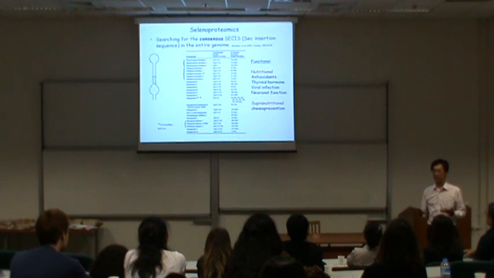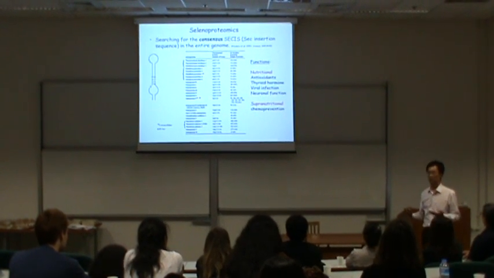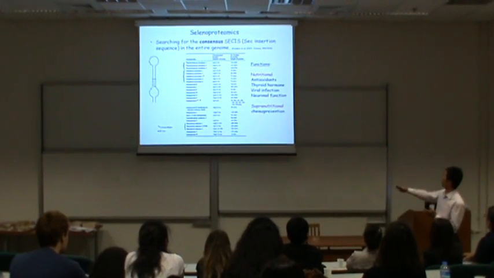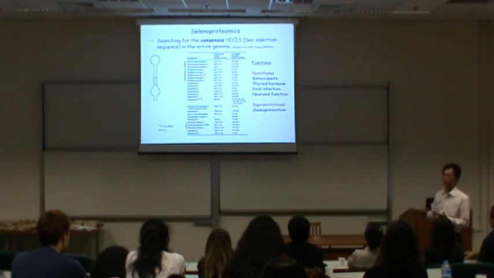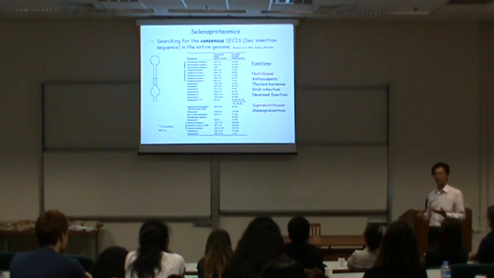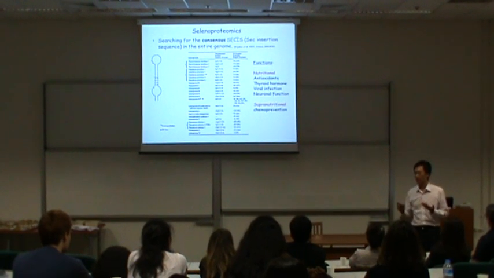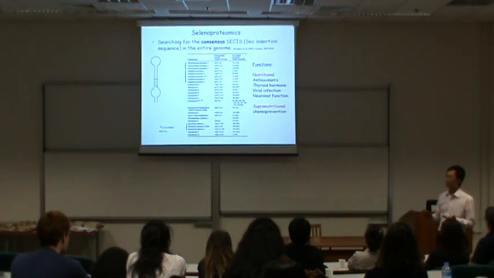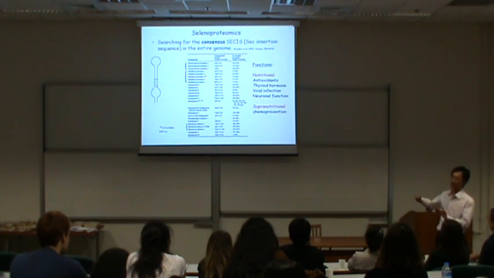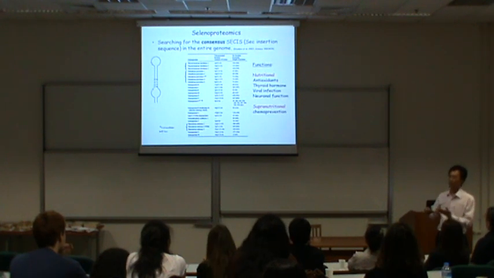Selenium is an element. It's like every other chemical or nutrient. If you have too much, it is not a nutrient anymore. So in recent years, it's becoming interesting to study the so-called supranutritional level. That's a level that is still not toxic, and the need may be on an individual basis. For example, if someone has genes that may be prone to cancer, those patients may need more selenium than other people. So those are levels higher than the nutritional need. And whether this level will do good or bad depends on the individual.